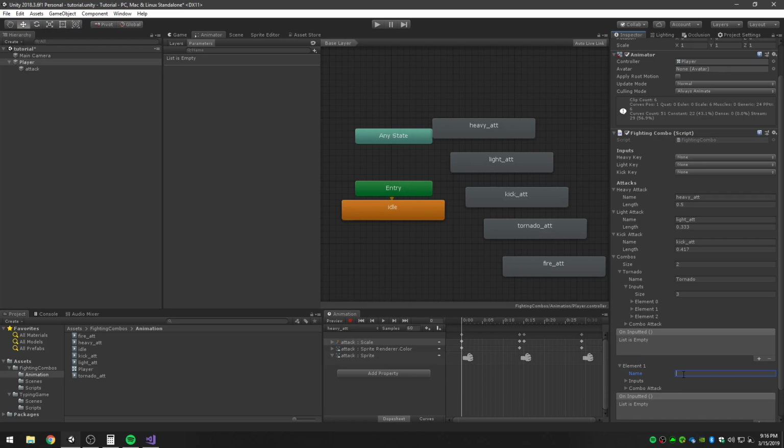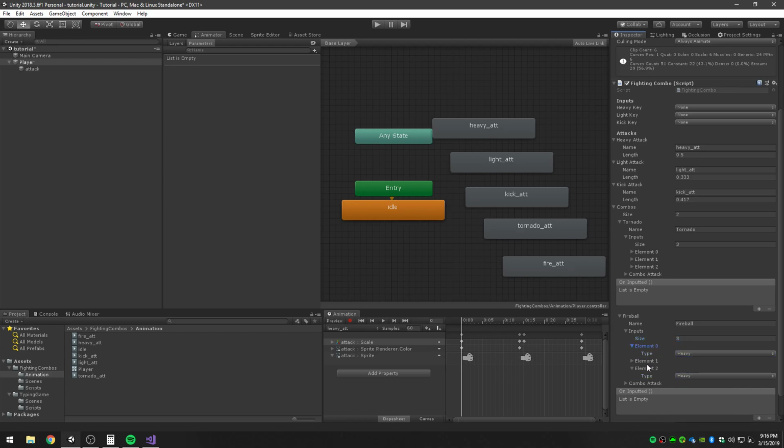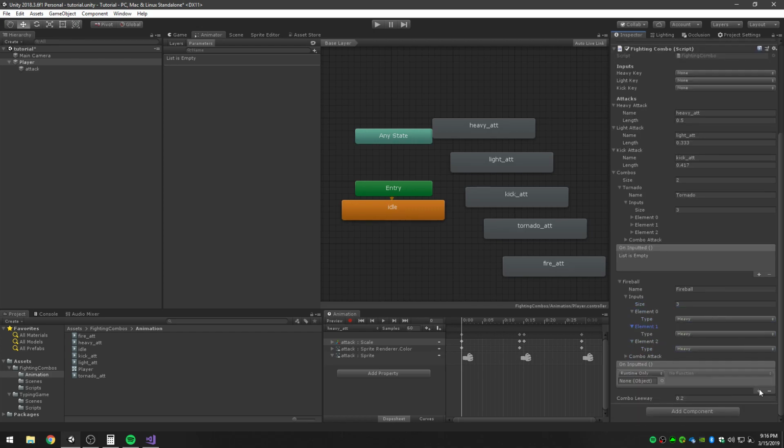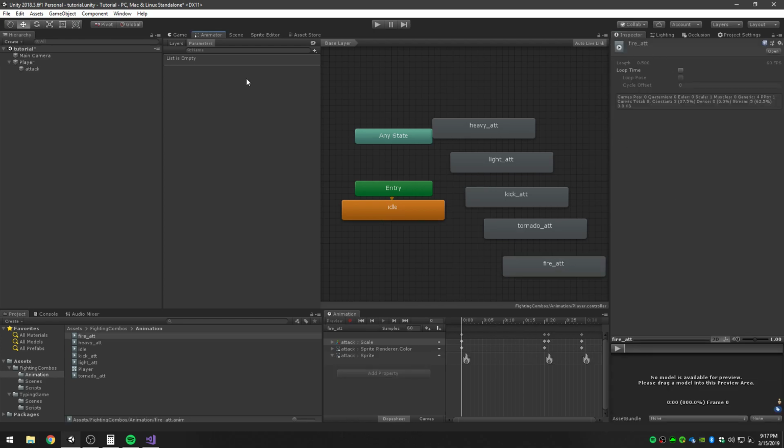This one will be a fireball. And what did I say the inputs were in the beginning of this? I'll just keep them at heavy, heavy, heavy. So 3 heavies, and you send off a fireball. So fire, not fire tornado, even though that'd be cool. And you guys can add it. And it was 0.5, right? Yep. Okay.